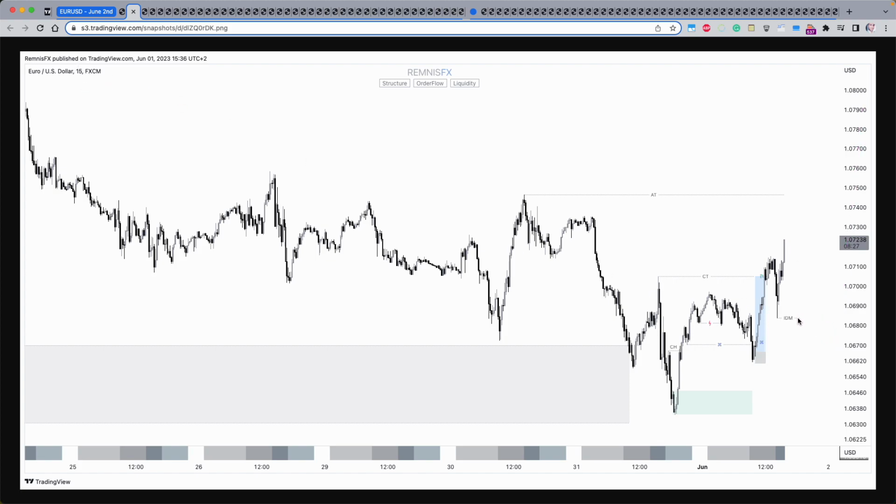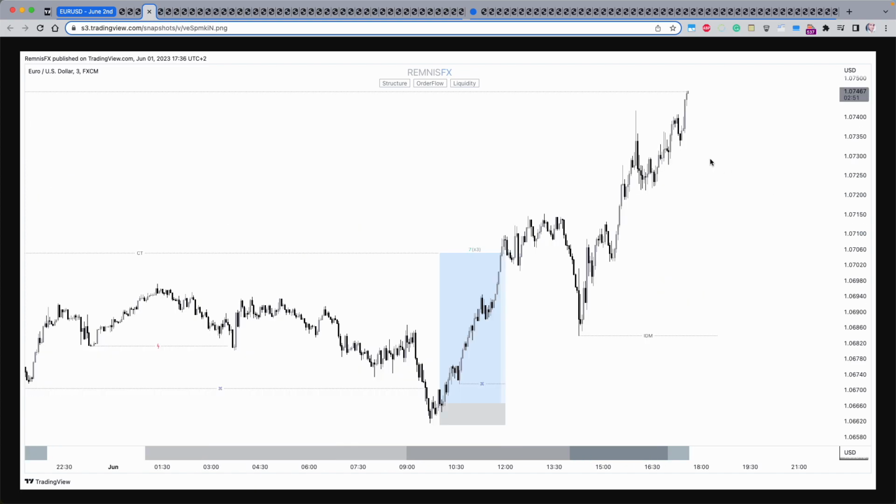I practically look for, if price comes back here on the lower time frame, my lower time frame entry criteria. That's basically it. And at this point, price went higher, and I got an alert that this major inducement was tapped. So at that point, I went to the lower time frame, my 3-minute. By the way, let me show you the entry I missed earlier, right?